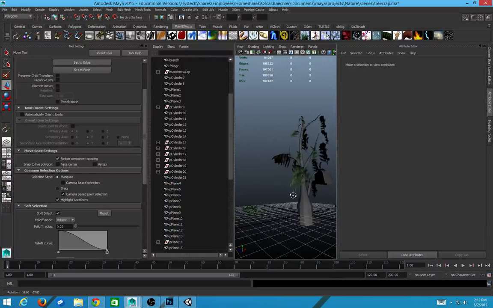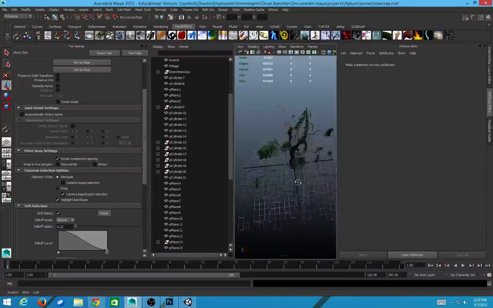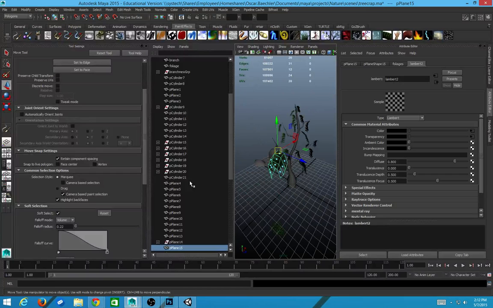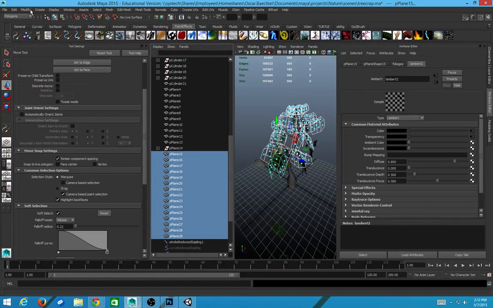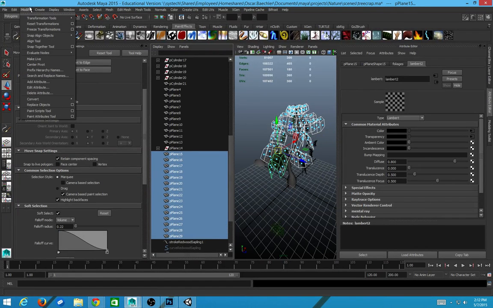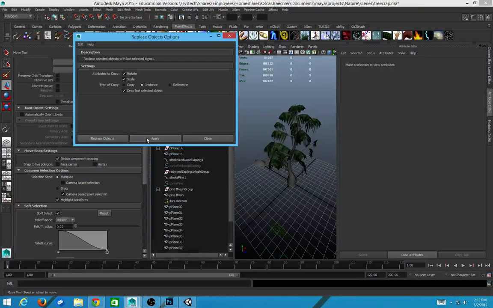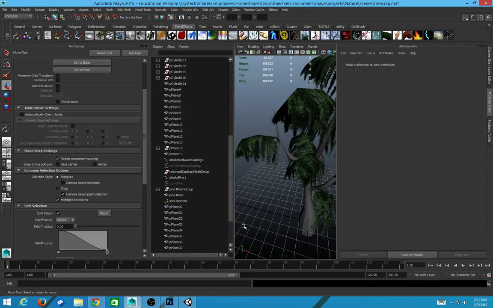And you'll notice this is why you unwrap first. That's fine. I can try using object replace, I think. Modify, replace object. There we go. So what that did is I selected all of these objects.